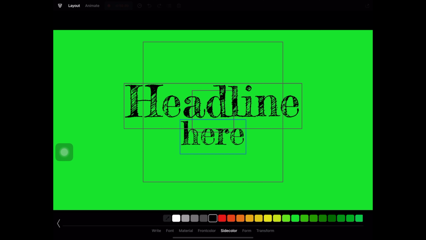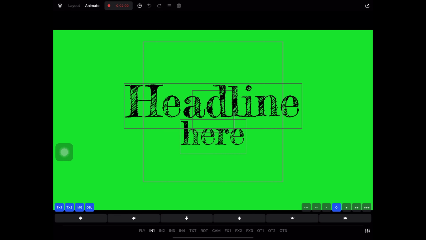Now let's click on the animate button, and here you can see, actually I'm just gonna pause it right here. At the top there, you can see at the recording timeline that it's starting at -2 seconds, and that's because you need to kind of establish from the get-go which effects you want to do, and then when you hit record, you have like 2 seconds to kind of clear your head and then press the right buttons. Actually, once you get into that, it's working pretty neatly. But yeah, let's look at the options.